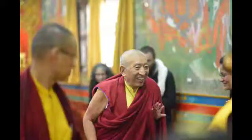Not only is this an aspiration that the teachings flourish. Next, there's an aspiration that all beings be able to practice the teachings and achieve the ultimate result, that they may be able to eliminate the afflictions and so forth. Now, what does this practice depend on? As it says here, may the glorious Lama's life be steadfast. And so the root of all the Buddha's teachings is the long life of the Guru.